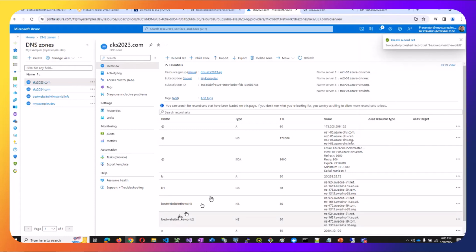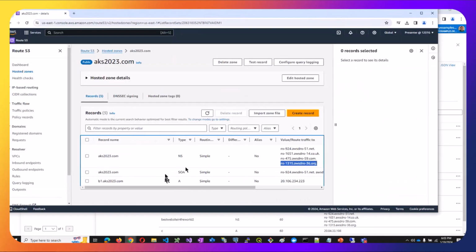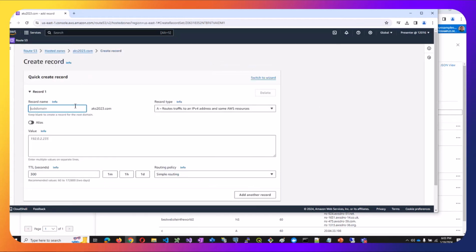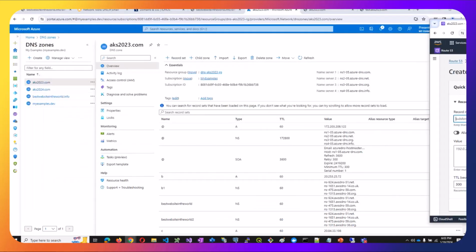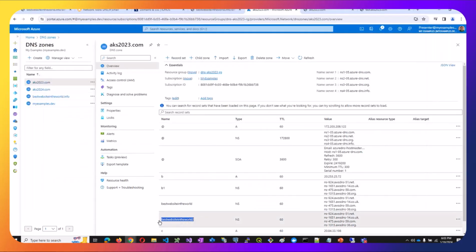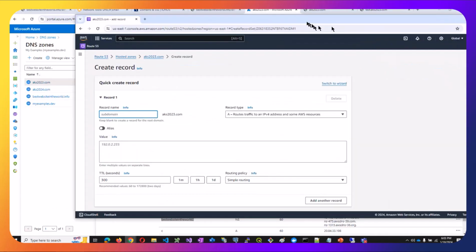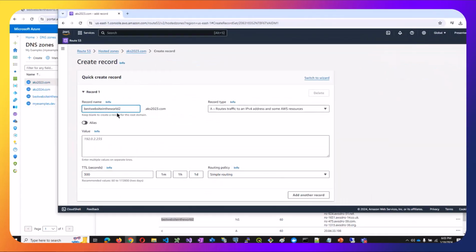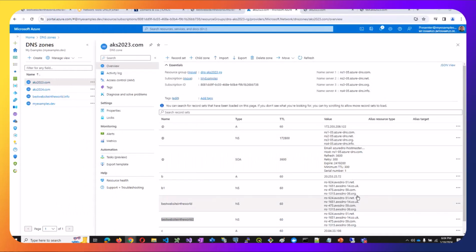So now when I type that in, it's going to go here. And then when it's here, I'm going to map the name to the IP address. So I would create another record. And I would call this best website in the world 2. And this would go to, that looks like the IP address.